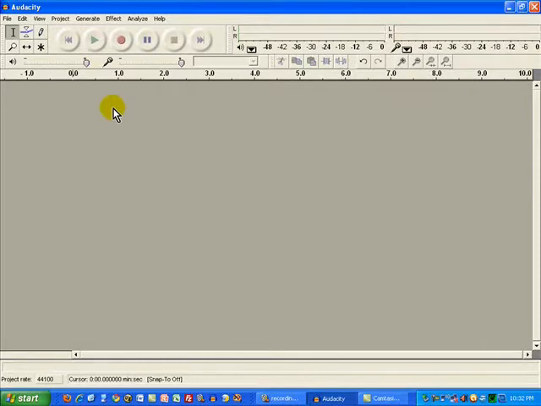Now let's make a recording here of just a very few sounds so you can recognize from the waveform what I've said and what we would like to eliminate. All I'm going to do here is to speak one sentence, and I'm going to put some ahs in here that we're going to take out. And you'll be able to recognize what those ahs look like. I'll start it recording.